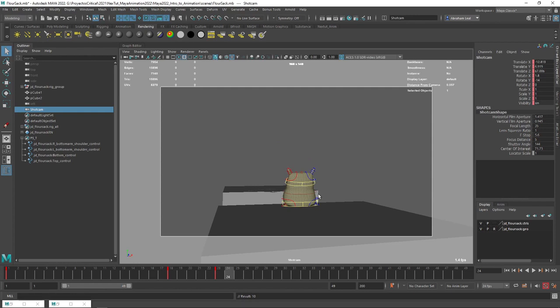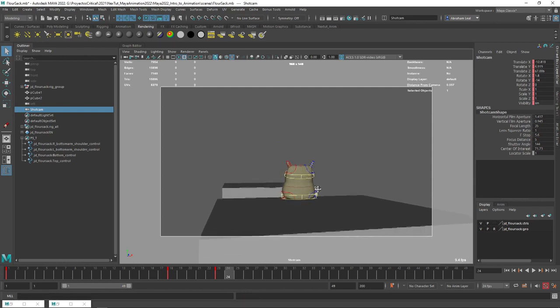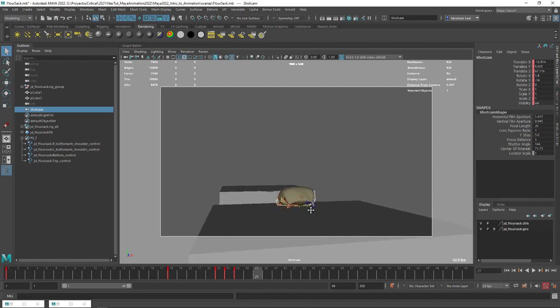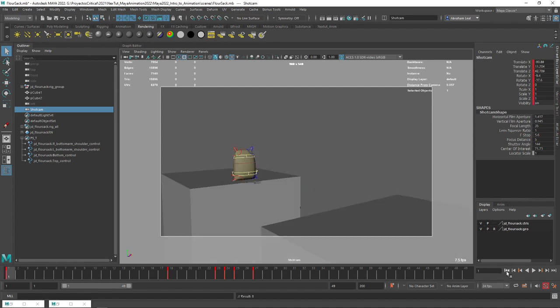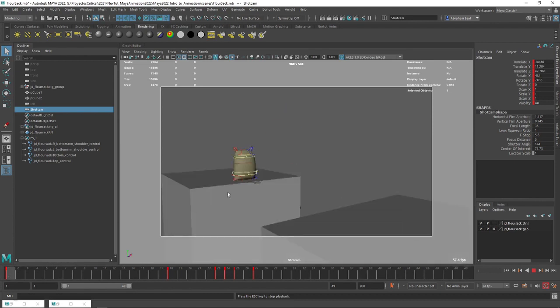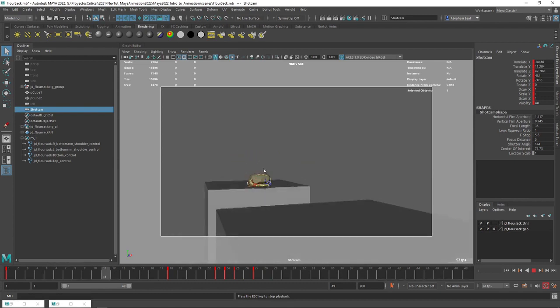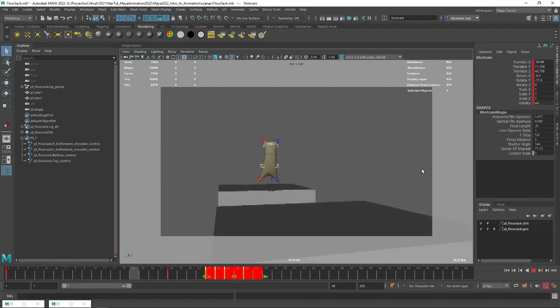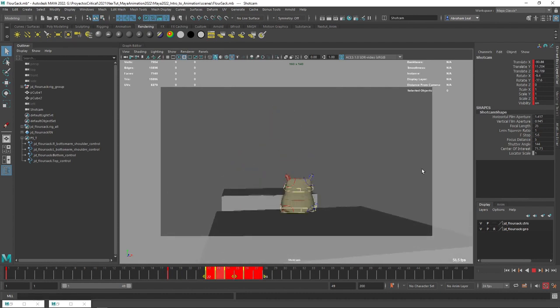After 1 frame, I am going to move the camera down. After another frame, I'm going to move the camera up, and then after a couple more frames, I'm just going to reposition the camera like this. And now look at this. Pretty cool, right? There's just a small camera shake there to emphasize the fact that this guy is falling and creating all of this element. Now I think that the element should be 1 frame shorter, like this. There we go. Let's give it a try now. There we go.